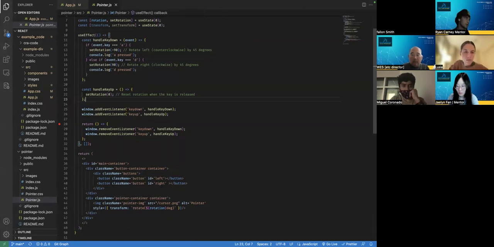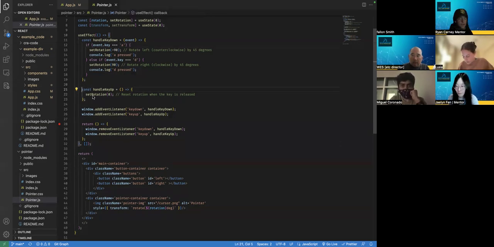oh yeah, sorry, we got a real quick question. Is the triple equal sign just the double equal sign, but for JavaScript? Yes, if you've coded before, you've probably used the double equal sign for comparison. In JavaScript, it's just a triple equal sign. It's just saying, hey, is the key equal to A? That's pretty much what it's saying.